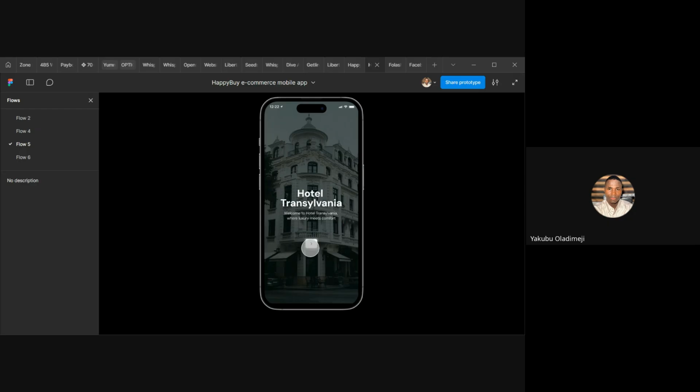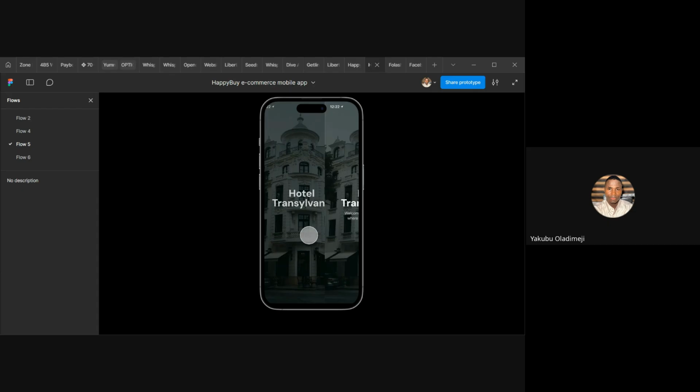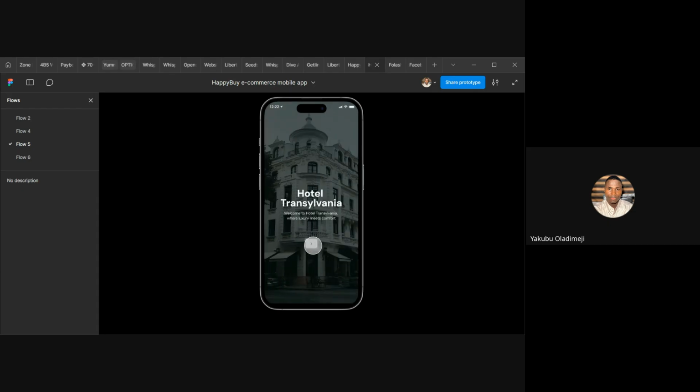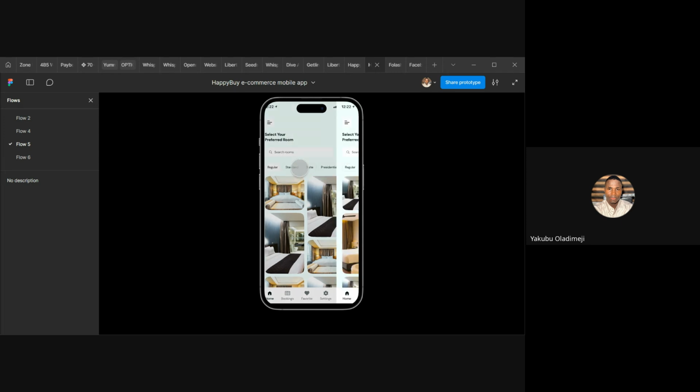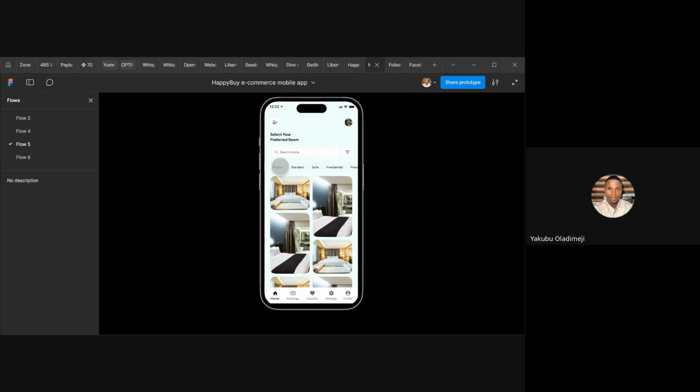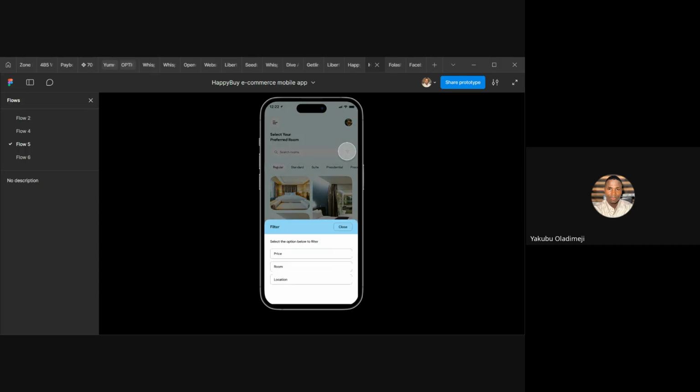So we are now presenting to the team members. Now we have our Hotel Transvalia mobile screen here. This is the splash screen. We have the welcome screen. The user presses the next button. We have the tabs here for different rooms. So we have the filter button where you can filter by price, room, and location.